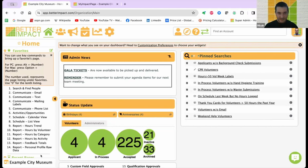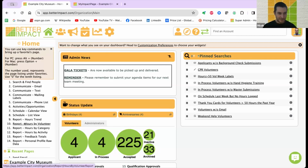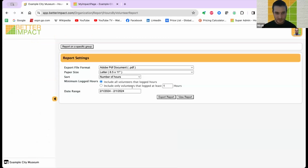And like I mentioned, everybody's going to be using this software for a variety of different things. So that's why we want to keep the ease of navigation as simple as possible. About any page you land on here, when you go to these menus, you can save it as a favorite, so you can be a click away from it. Like a common area a lot of people go into is finding volunteer hours. So I save that specific page as a favorite, so I'm a click away from pulling volunteer hours.